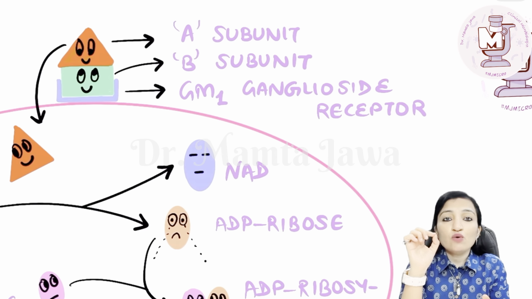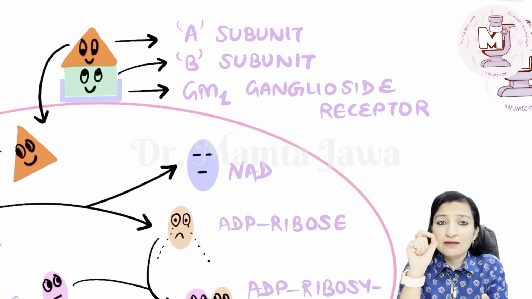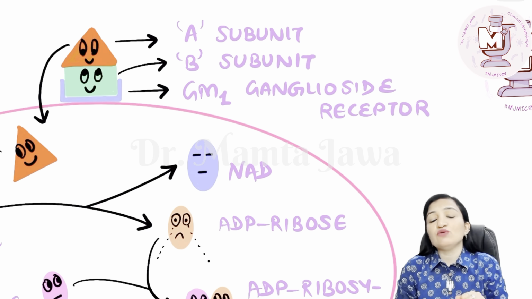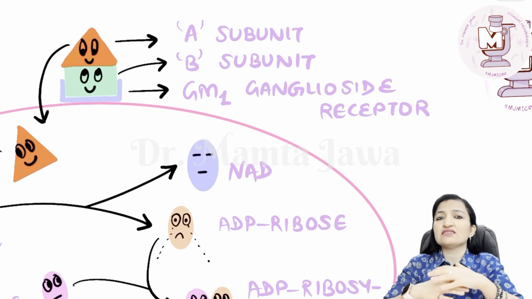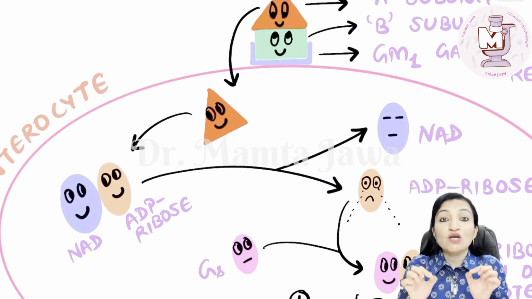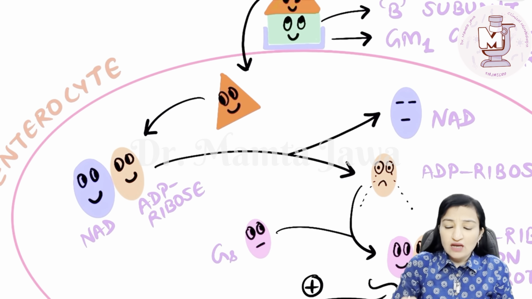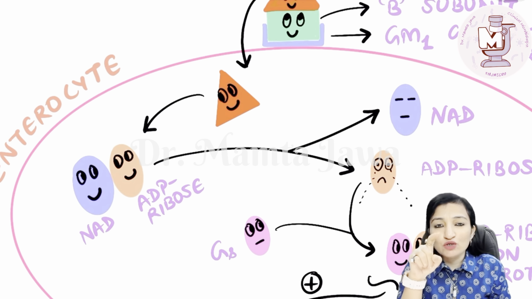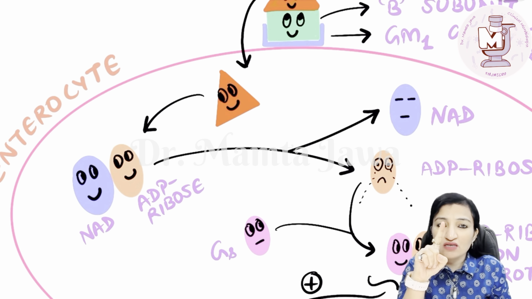Now B stands for binding, as I said, and B has one more meaning. B means bahar. Bahar is a Hindi word which in English means outside. So B subunit is going to bind to the receptor and also it is going to stay outside the cell. It will not go inside. But the one sitting on its head, that is the A subunit, the active subunit, is going to make its grand entry into the cytoplasm of the cell, after which all hell is going to break loose. On purpose I have used red ink to draw the A subunit because it is very cunning, shrewd.